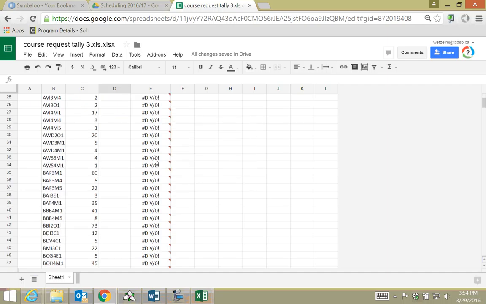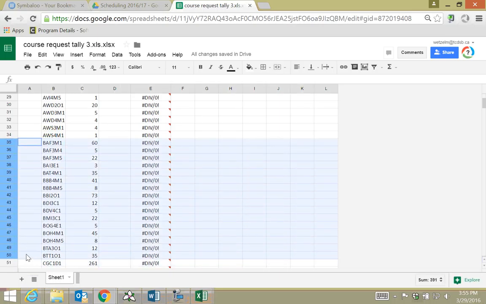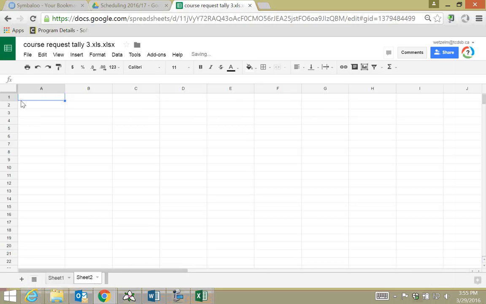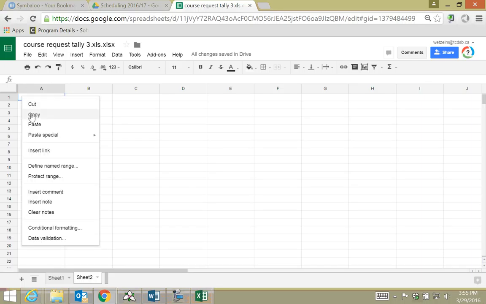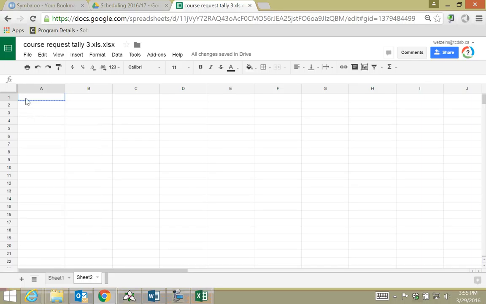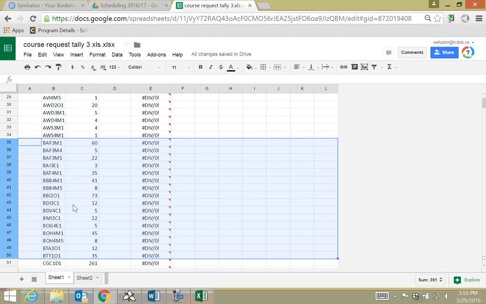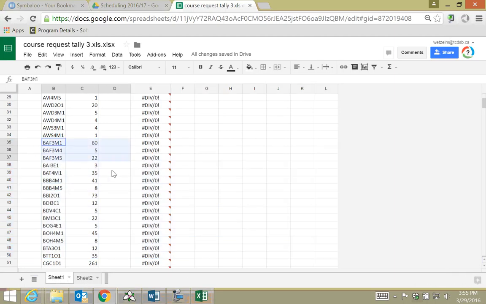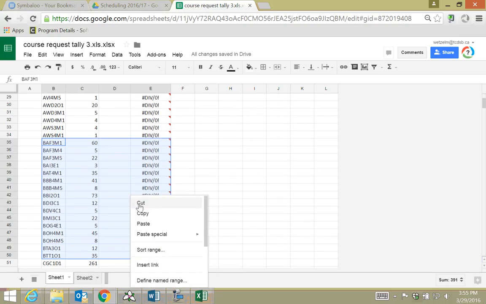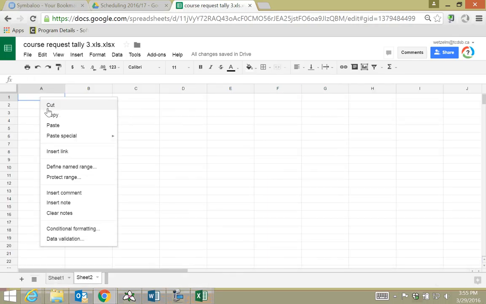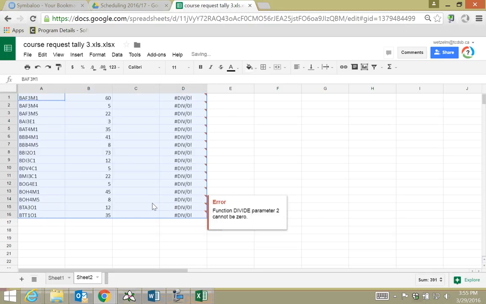The other thing that I plan on doing is to separate them, obviously, by department. So what I would do here is that this is basically the arts, and there's a few other ones that are added in there, but if I was to go in here and take out all of the business and cut it, and then I go down here, I'm going to add a sheet, because I want to have a different sheet for each department. I'll just copy that in. Oh, sorry, let me just do that again. Something mixed up there. Let's just do it this way then. Cut, paste. That was what I did.